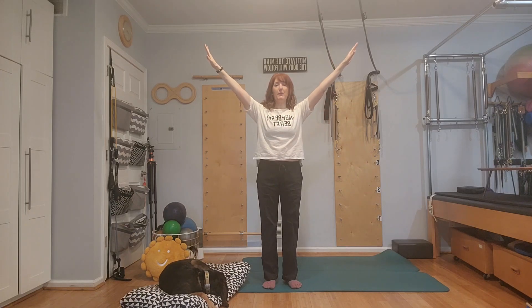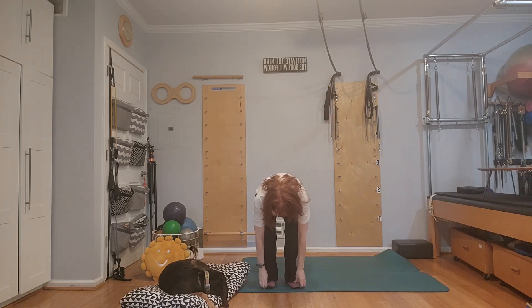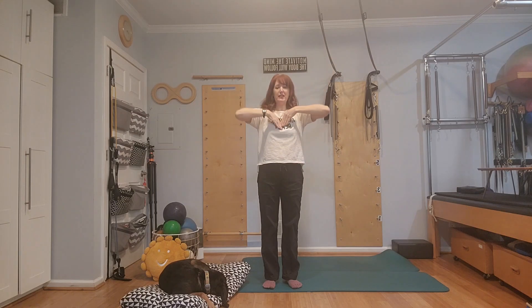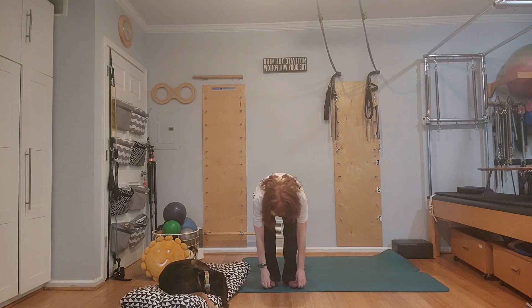Then we're going to reach up into the V for victory. You want to repeat this at least three times. Coming through, you don't have to take too long to pause — you just want to feel the sensations by touching yourself in these lines and tracing through. You're giving that really helpful, so important, proprioceptive input to your brain and your body.